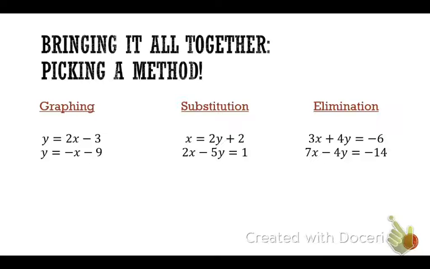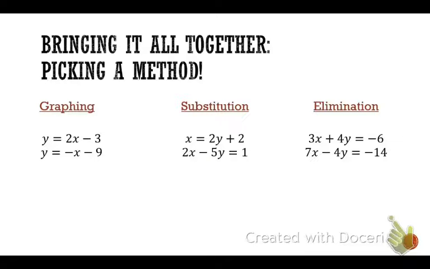So that's some of the criteria that I'm looking for when I'm trying to figure out which method to use. All right, so what I did here is I gave you some examples of this type of system. I would think, okay, graphing would be a good idea on the first one. Why would I say graphing is a good idea on this first one? They're both in slope-intercept. Is that what you guys were thinking? Okay. Yep. The second one, why would I say substitution is ideal? Okay, x is solved for. My x and my y terms are not lined up on the same side of the equation like I need for elimination. So x is solved for, so substitution.